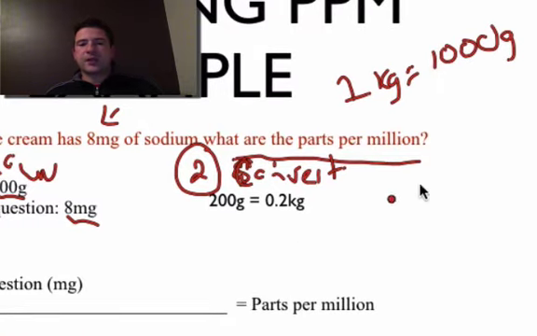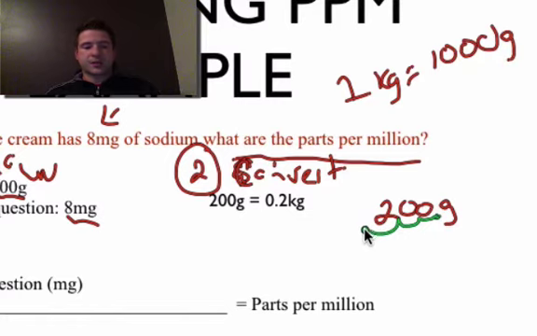So in here I had to take 200 grams and determine where the decimal place was. I determined it was right there, because it's at the back of the whole number. And I'm going to divide by 1,000, so I'm going to move the decimal place 1, 2, 3 places, and place a new decimal here. If I rewrite that, it's going to be 0.2 kilograms. So that's how I get this value right here.